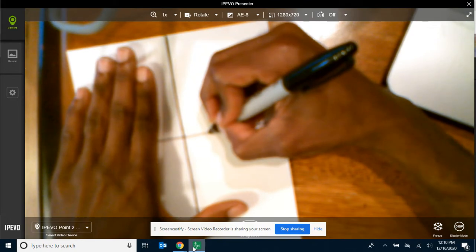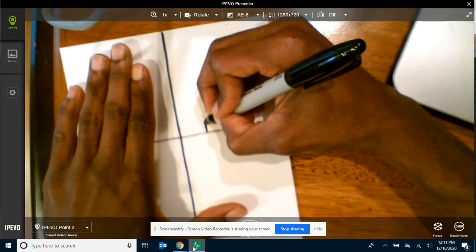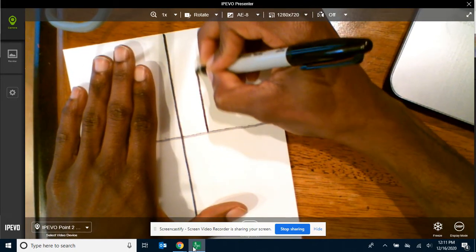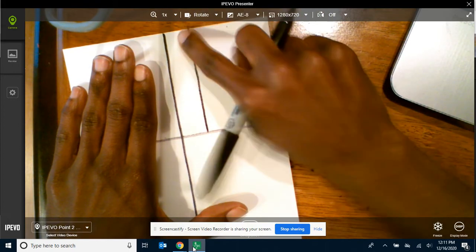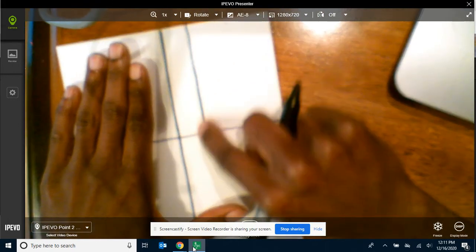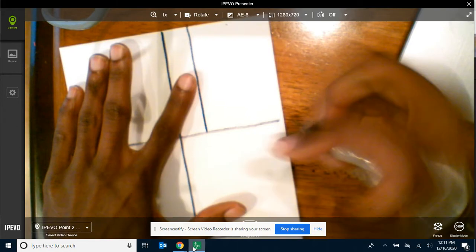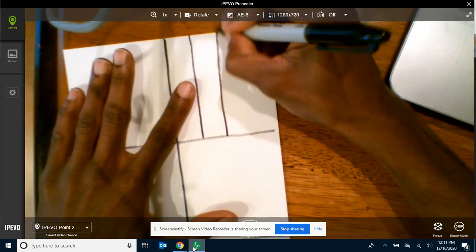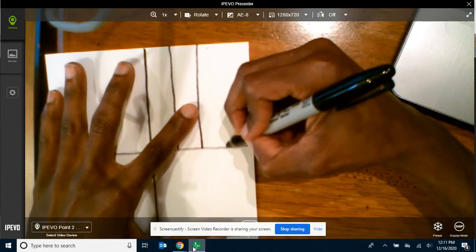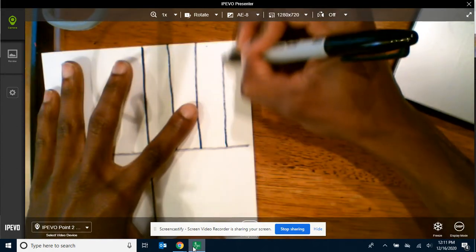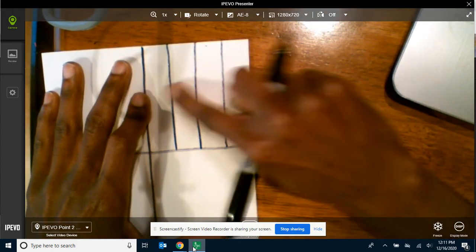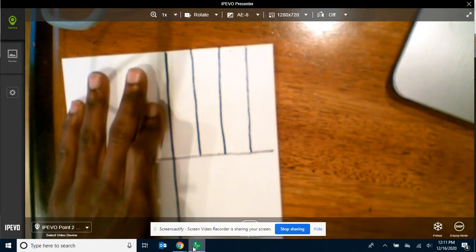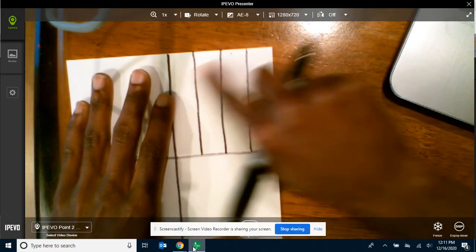And so because rectangles are long and skinny, all I need to do is draw stripes. If I draw this stripe, that made a rectangle right there. You see the rectangle? So there's one rectangle. If I draw another stripe, that makes a second rectangle. And if I draw a third stripe, that gives me 1, 2, 3, 4 rectangles in that box. So those are 4 rectangles.